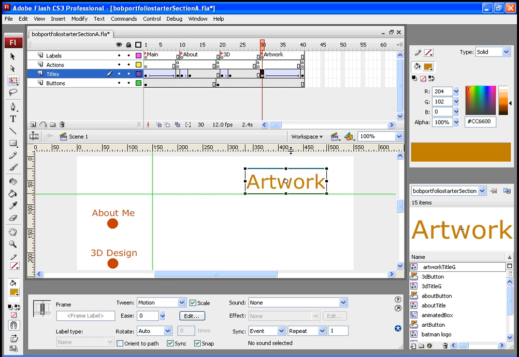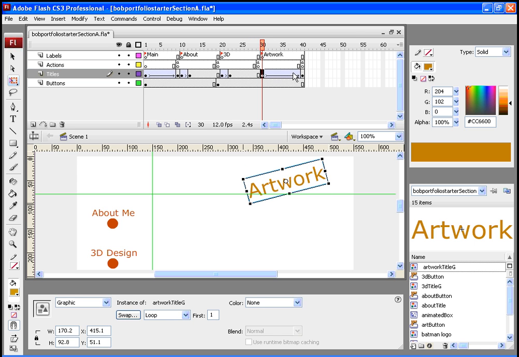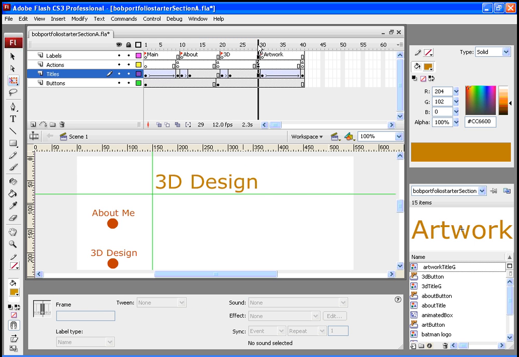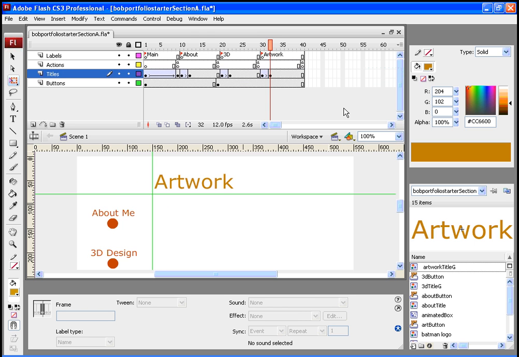And we'll take our first frame here of our animation and rotate it ever so slightly. So we have that. Beautiful. And then we'll shorten the duration of the animation. So it's very quick. And we can test that out. And it works fine. Alrighty. So that's part 1 of this tutorial, is to create our simple motion tweens.